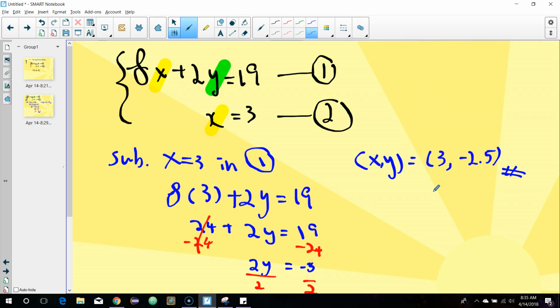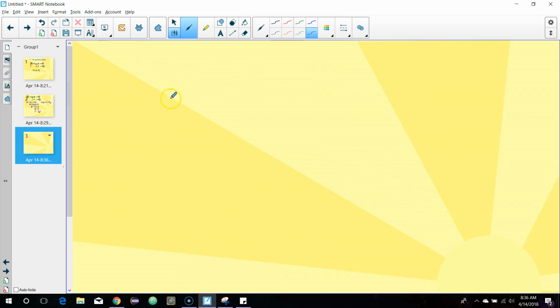Now, this example was very simple. And I'll tell you why. Because one of the equations, the second one, they actually said x is equal to 3. It makes your life much easier. X is already equal to 3. It's a very simple substitution. You replace that, and you can find the y already. Because x basically was given in the beginning. You didn't do anything about the x. You find that out by default. So, normally, they will not give you something that simple. So, let me show you what I mean by that.